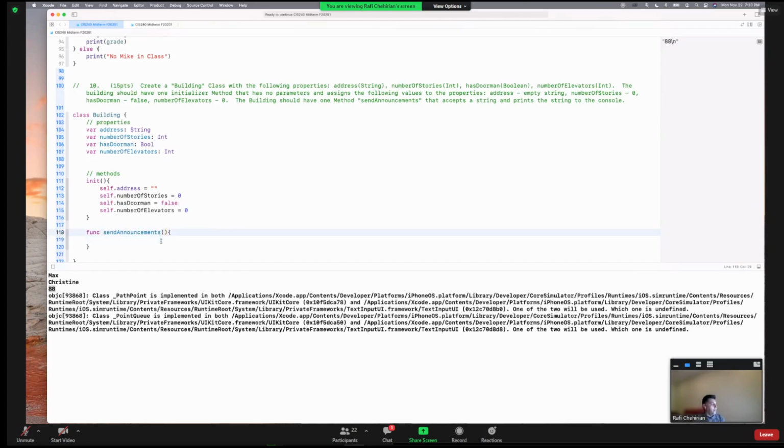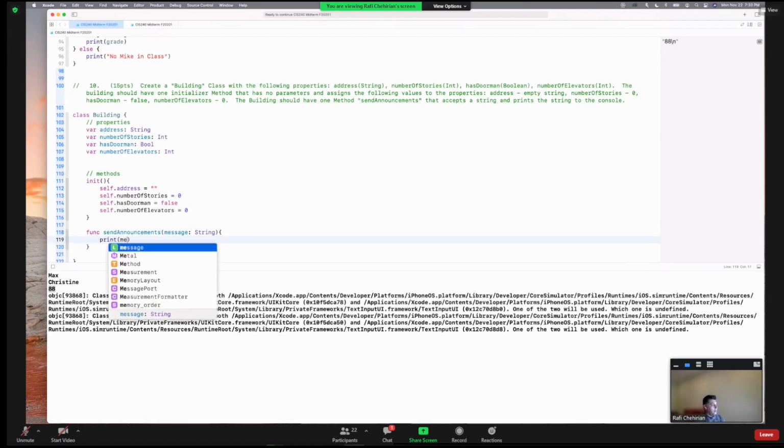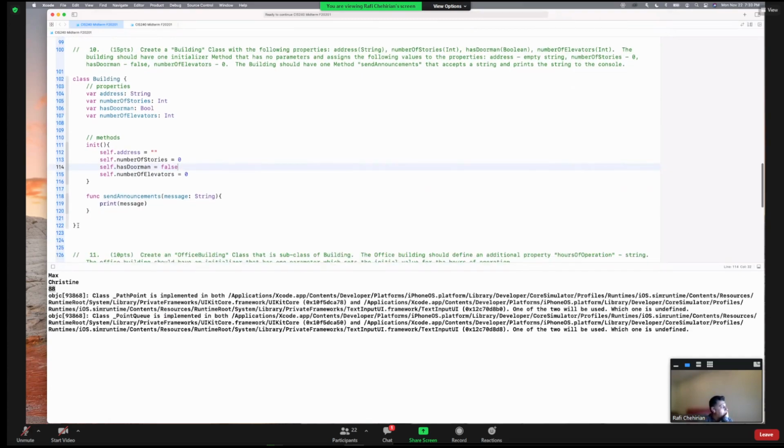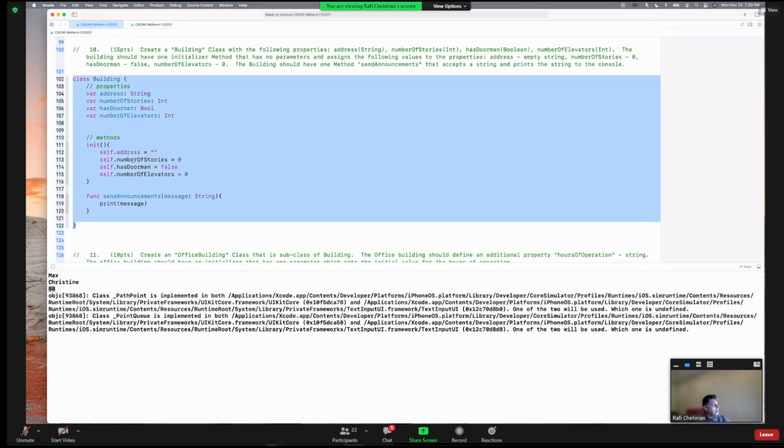So it has some parameter, which is a string, and then it prints it to the console. So all it does is print message. Okay. I think that's it for this problem. Anybody have any questions or objections to this solution?